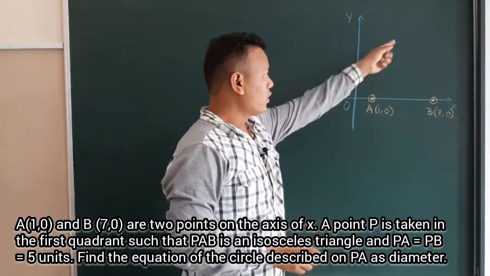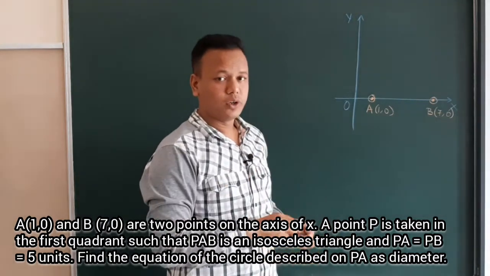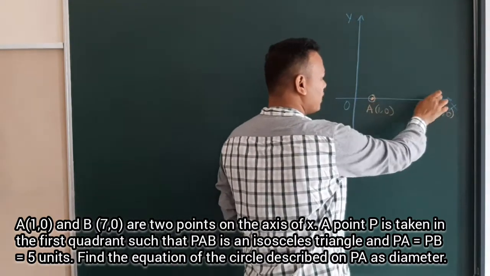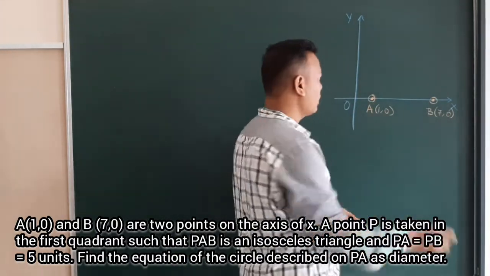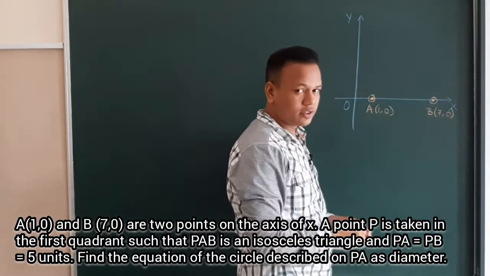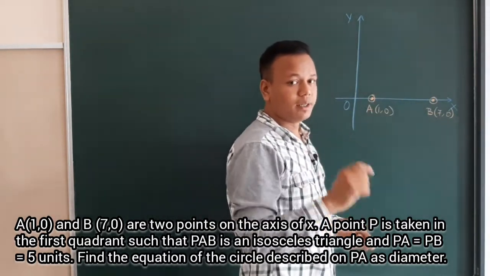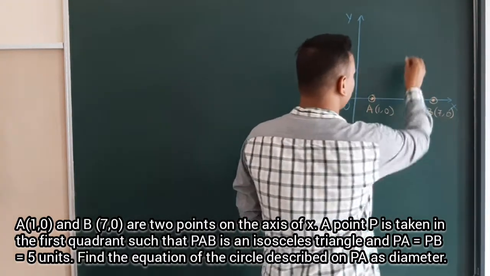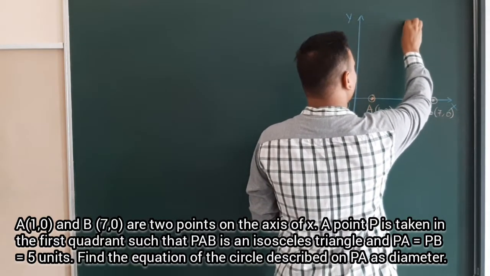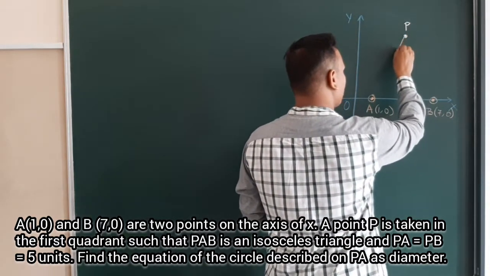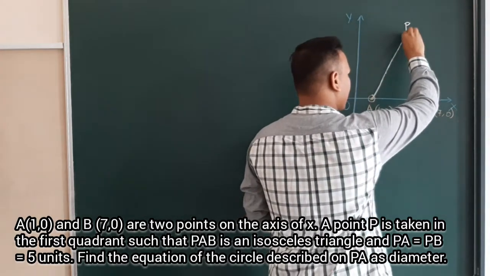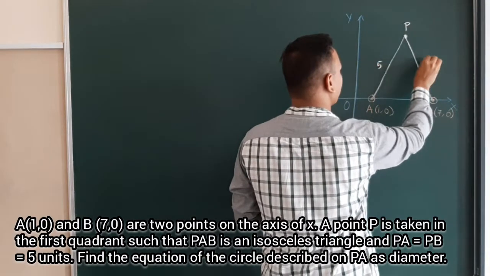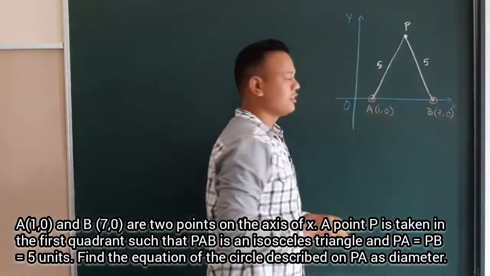Now there is a point in the first quadrant and the name of the point is P. Now if I plot that point P, then PAB must be an isosceles triangle with PA and PB equal to each other, and both of them will be equal to how much? They will be equal to 5 units. Okay, so let me plot that point P out here. So P is there, and if I join PA and PB, they must be equal to 5 units. Okay, so basically this is an isosceles triangle.